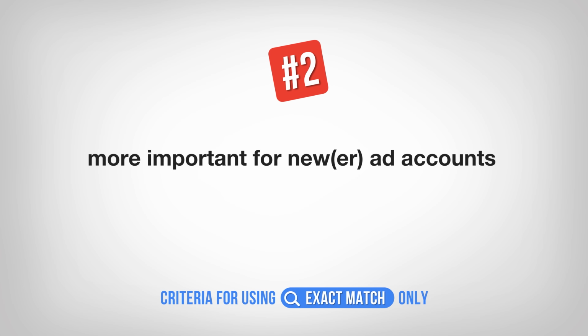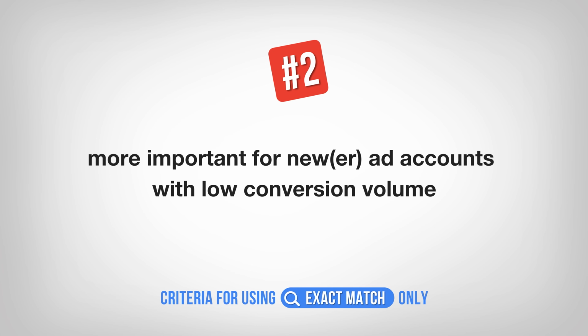Lots of businesses, however, do meet the criteria that there's plenty of search volume, more than they could ever put their ads in front of anyway, so bringing things down and going with exact match in that scenario is absolutely fine. I also think that this technique of using exact match only is more important for newer ad accounts, those that don't have much conversion volume, okay?